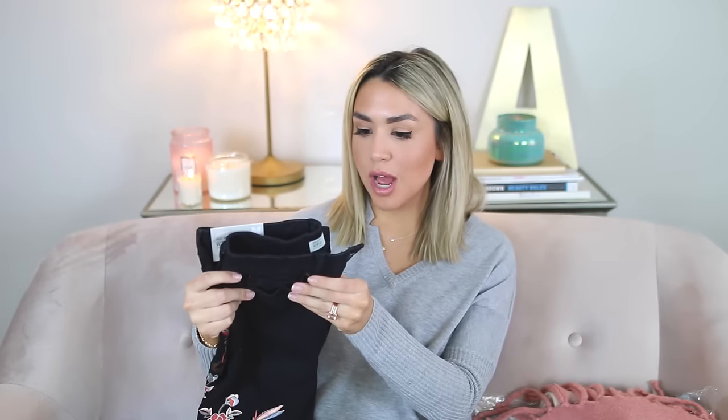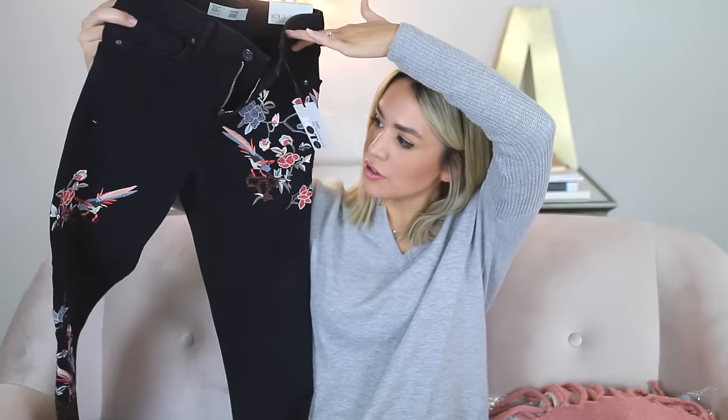Then I picked up these jeans from Topshop — I think they're super cool. I love that embroidery trend. It looks super unique and different, and this black pair of jeans can look super cool. I envision pairing these with my Gucci loafers, or just tennis shoes, black flats, or black boots — really just a white t-shirt and letting these be the star of the show. They are the Topshop Moto Jamie jeans and they're high-waisted ankle grazers, which is perfect for me. These run really really tight — completely opposite of Frame. Topshop jeans run super small but they're so cool and unique and they're usually under 100 dollars.